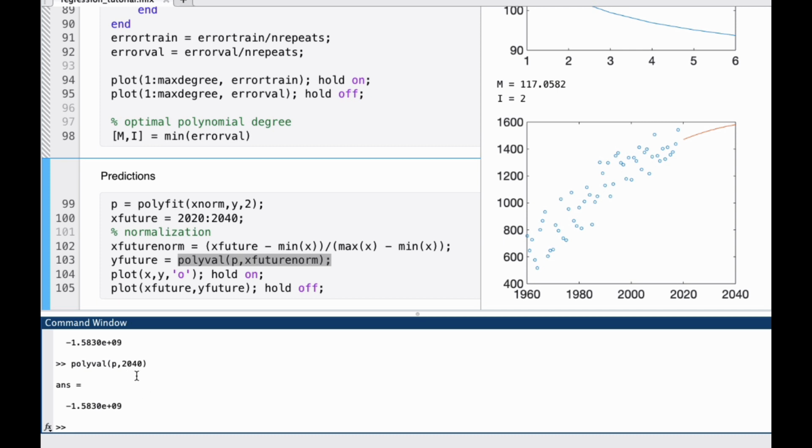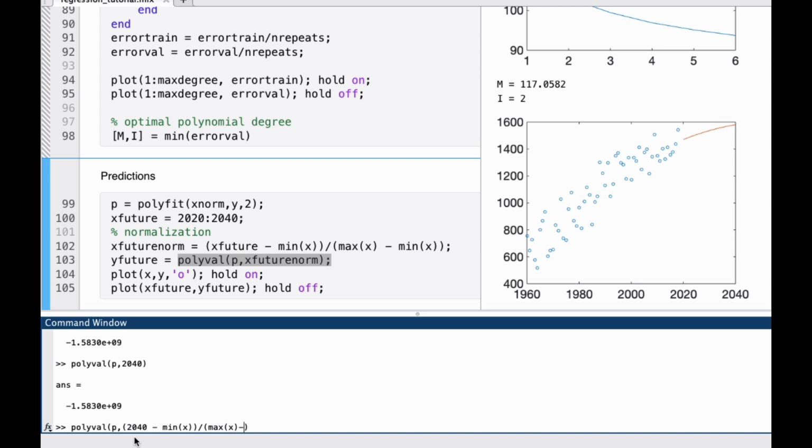We cannot directly say what the model is predicting for 2040. We need to first normalize this year. So what we can do is to take 2040, remove the average value of x, and then again make the normalization, dividing by the range of the values of x.